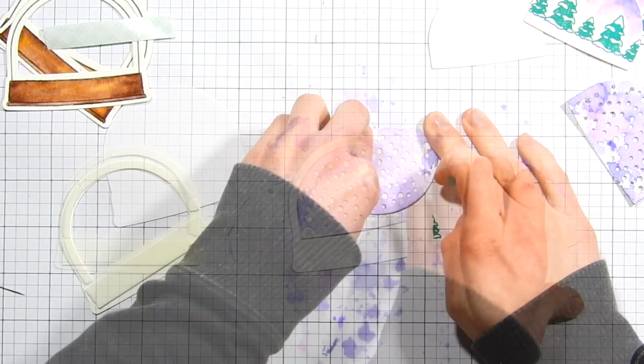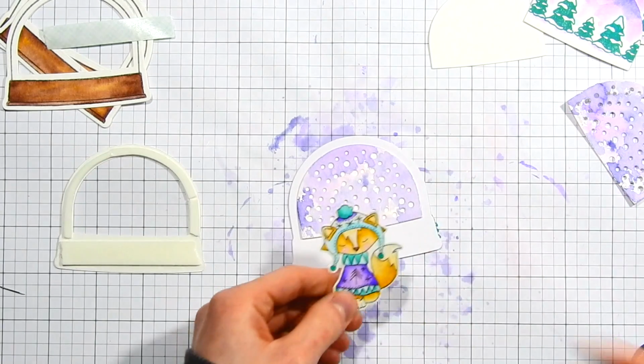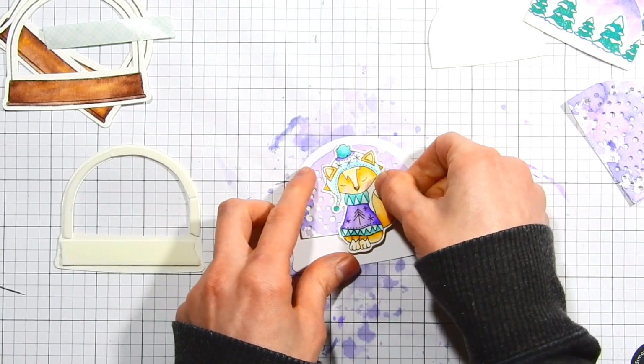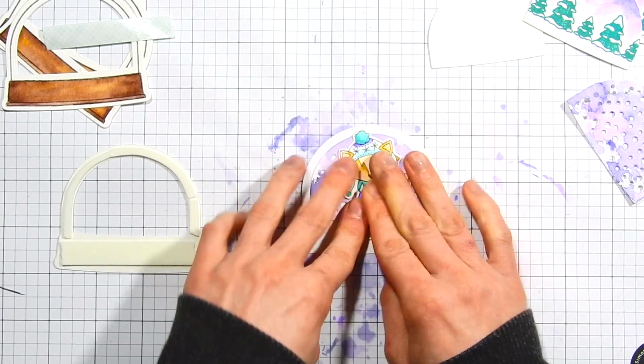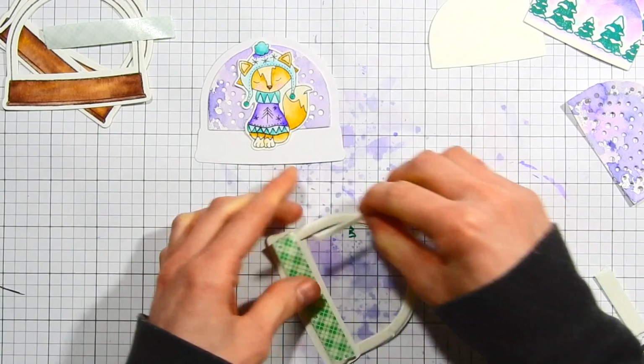Once I've adhered that down to the white snow globe die cut, I'm going to add adhesive to the backside of one of my little critters. This one here is the little fox. I'm going to line that up in the center area of where the snow globe is going to end up sitting. I'll set that aside and work on building my shaker now.